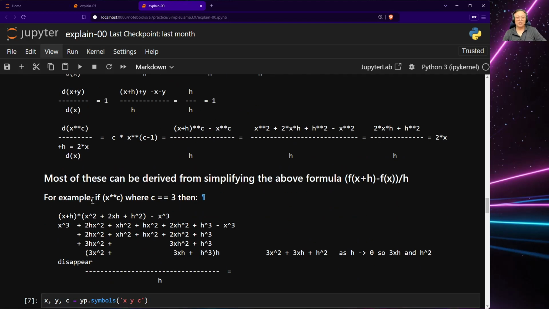Now, in explain-00, I covered the bare essentials of calculus. Just enough to get you over the hump if you haven't officially studied calculus, or if it's been a really long while since you did. If this is the first time you heard of limits, derivatives, and so on and so forth, then you should probably take a Calculus 1 course somewhere. It really will help you understand some of the very strange math that you will encounter. And there's going to be a lot of these guys.